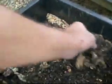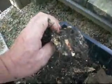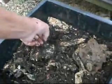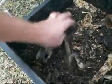Yeah. Oh, see, I'm pissing them off. You're not supposed to do this to worms. You're just supposed to let them do their work. But I can't help it. Look at that. They'll eat that grub eventually. I can't even squeeze that sucker. Okay. I'm going to put you back together. Leave you alone. Do your worm stuff. Thank you, boys and girls.